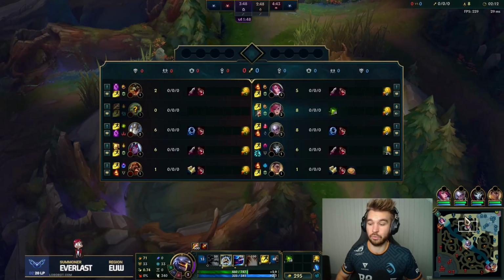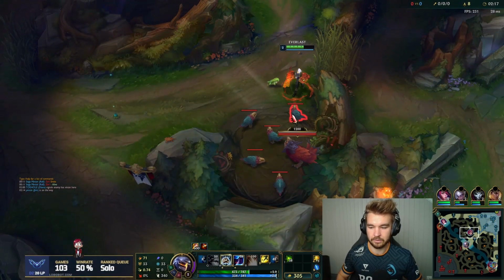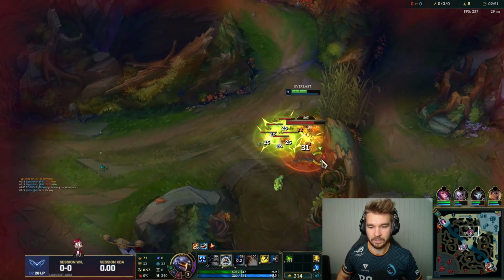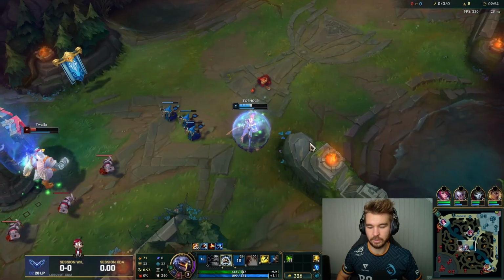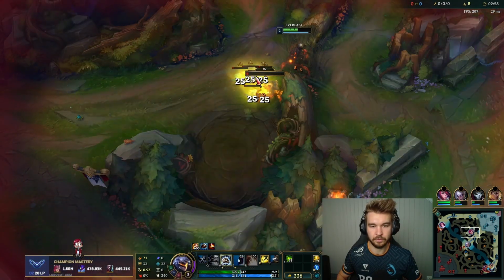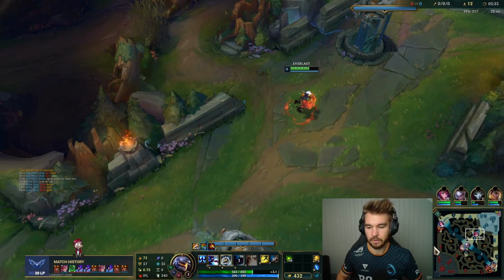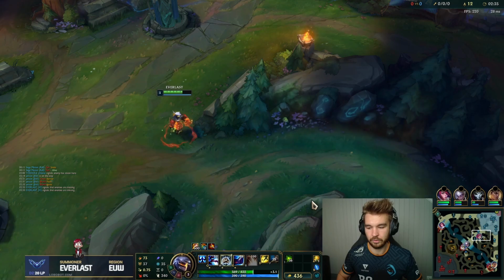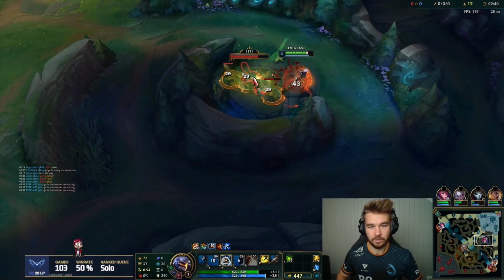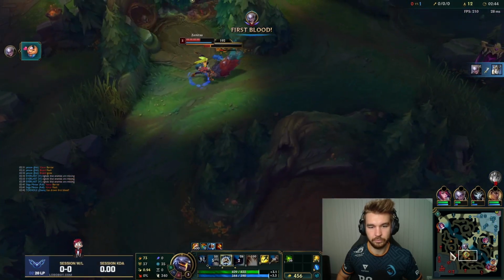I'm actually doing okay with Vi this season. I'm not picking her as often as I did last season. She's not very blind pick right now, but she's doing okay, and I think you can easily make her work and actually seem quite strong. So mid is doing well, not very gankable though, so we're not gonna overforce there. You can see that there it started upside. There she shows up. It's first blood, that's huge.